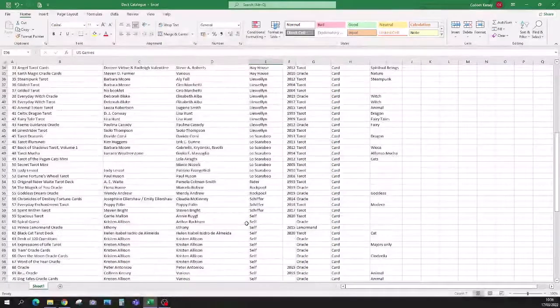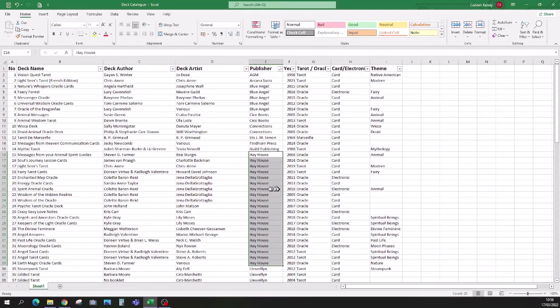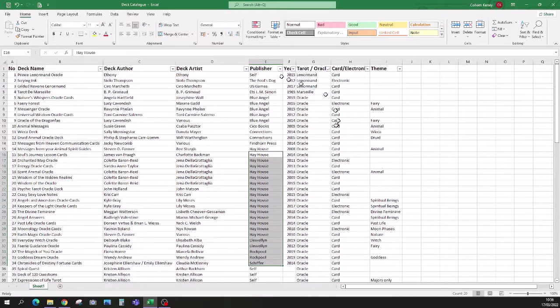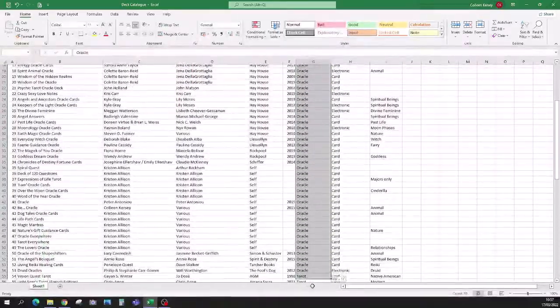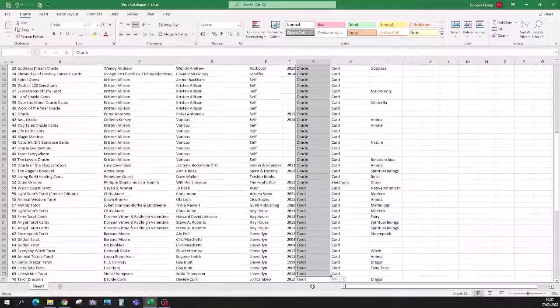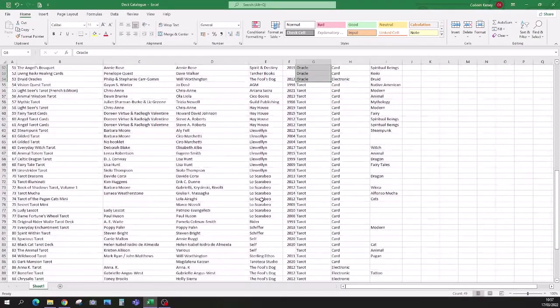So we can see therefore that it's Hay House that has taken the most of my money with regards to my buying tarot and oracle decks. Now let's see how many tarot decks I've got compared to how many oracle decks. So now we're going to sort this column and we can see I've got 3 Lenormand decks and 1 Marseille deck. I've got a lot of oracle decks. Let's have a look. Oracle. I'll just go far down and then go back so we can see tarot at the same time. Have a look down here. 49 oracle decks. Yikes.